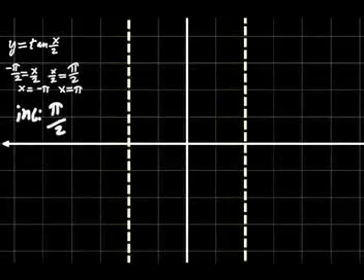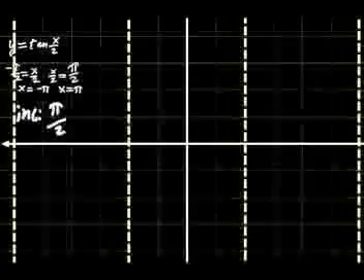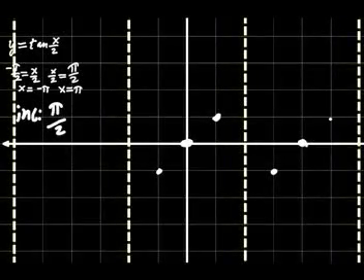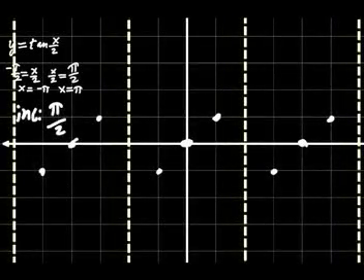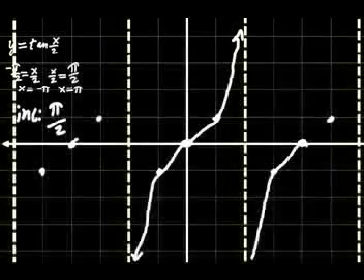Note that there's a distance of 4 between these two, so I use that in creating the rest of the graph. So I have my other one over here, and my last one over here. Using the symmetry in the graph of the tangent function, I can go ahead and plot the other values. Remember, it crosses at 0, goes up 1. Same way over here. Down 1, 0, up 1. And then just graph as best you can a smooth tan function curve. Obviously, mine's not that neat, but that's okay because it gives you a basic sense of how the tan function is behaving.